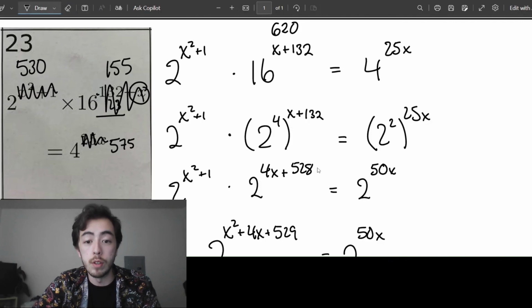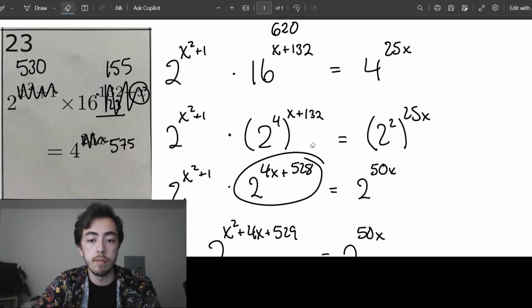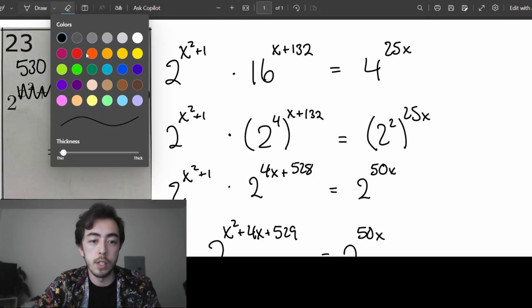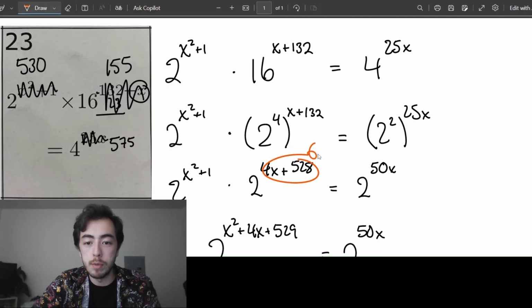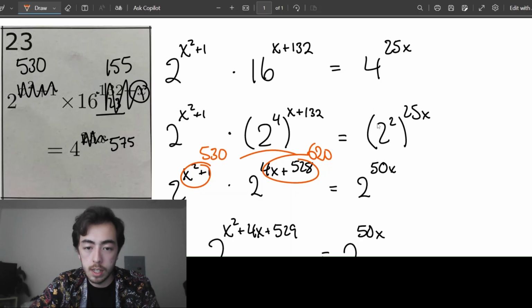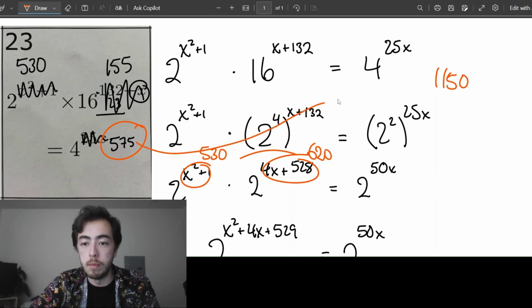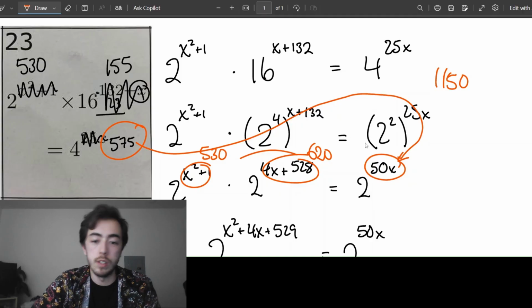And that shows us how many 2's we're multiplying here, which would have an equivalent number of 16's from above. So let me just mark that this right here is supposed to be 620. This number right here is supposed to be 530. And then once we add these together, we get 1,150. And if I double this number, it should get me the same number, 1,150. Cool, and it does. So basically, all the exponent rules check out.